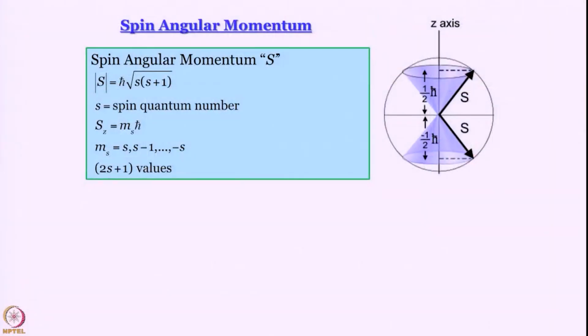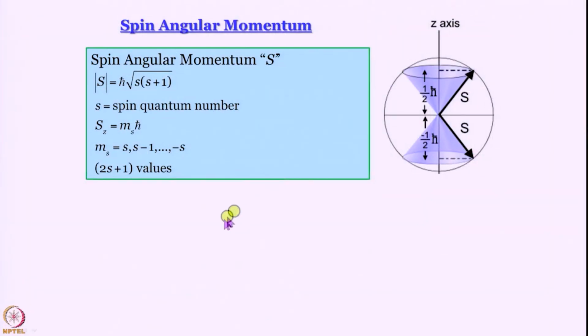And to be honest, if you want to understand what exactly spin is, you need to study advanced quantum mechanics course, not with us chemists, but with physicists. So, for now we will take it axiomatically that there is an additional angular momentum associated with something called spin, with the understanding that this spin is not really what we can think of the electron spinning like this. However, this angular momentum is such that you can do all the mathematics associated with it.